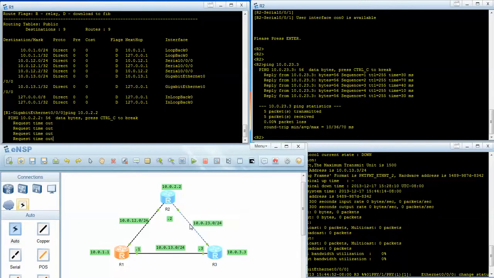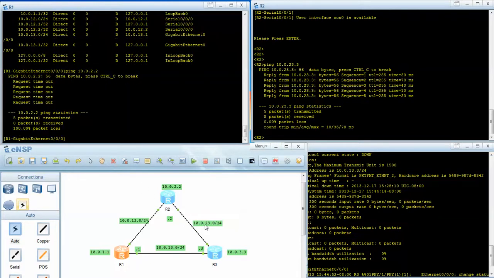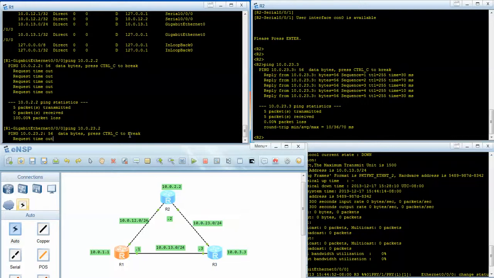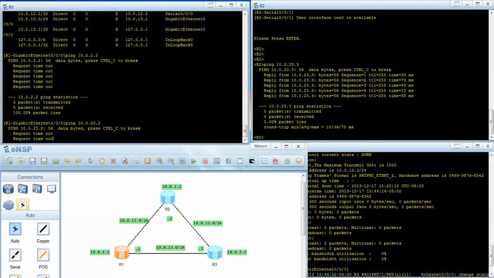Also, there's another network here, 10.0.23.2 or .3. You shouldn't be able to ping because again, you don't have routing information.